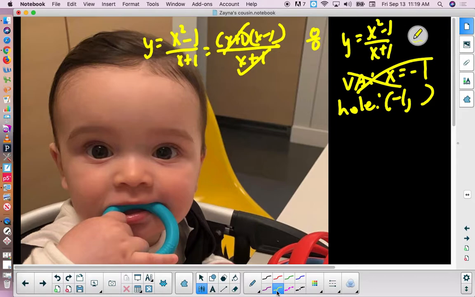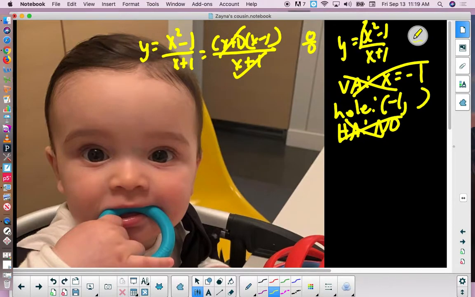Okay, so now we run into something new. Does this have a horizontal asymptote? No. It does not have a horizontal asymptote because what is this reduced to? Y equals x. And didn't it sort of follow y equals x? But it wasn't quite y equals x. We've got to be a little bit clearer. So I'm going to do long division. To find a slant asymptote, you do long division.